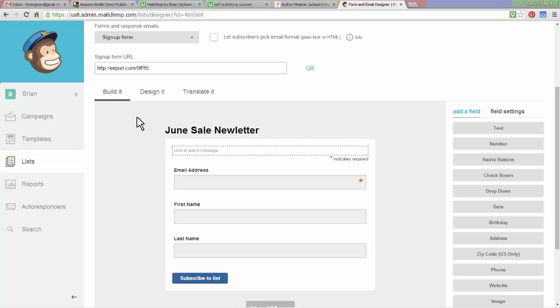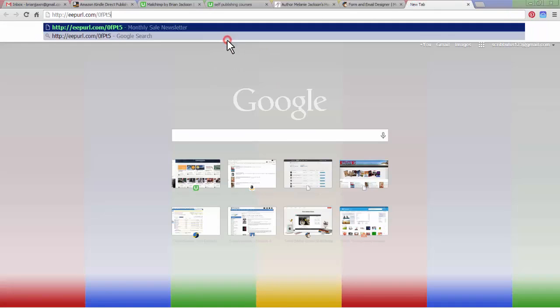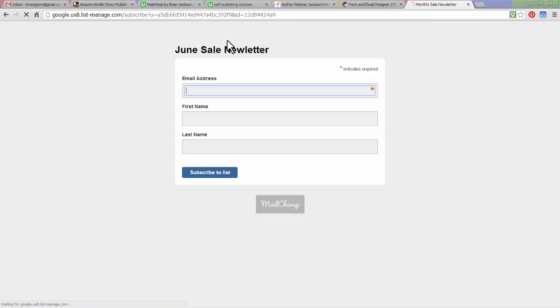And in a little bit, we're going to actually go to the form and look at it, because what it's doing is it's generating this form at a URL that's accessible here via the sign up form URL. So the only thing that we have to do to incorporate this into a web page is create a href or a link to this URL. And it will go to this page that we're about to look at. Let's go ahead and select this URL. We'll create a new tab. We'll come up here. We'll paste that URL and press enter.